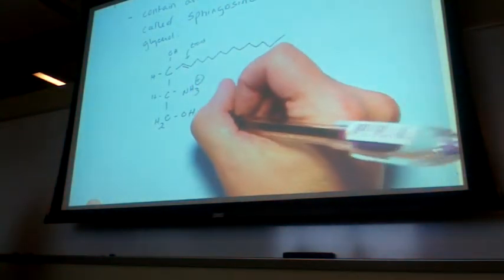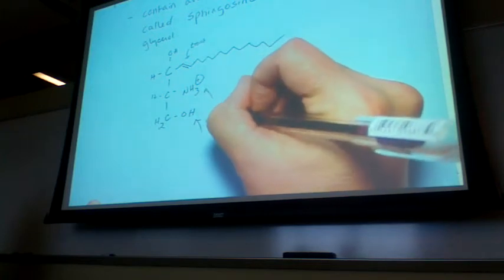So I've got two groups here. These are sites for attachment. Yes, there's another hydroxyl group up there, but where we see attachment is at the amino group on what would resemble the C2 of glycerol and the alcohol group on what would resemble the C3 of glycerol. And so for the amine, it's an amine linkage that gets made. For the hydroxyl, it will be an ester linkage.